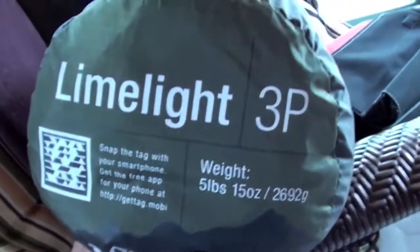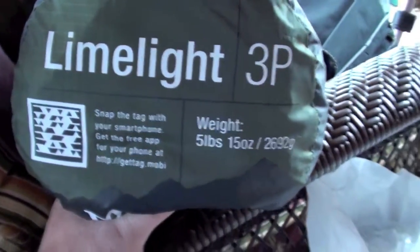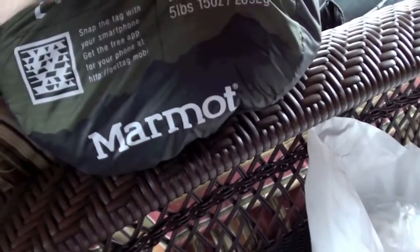But I always have a tent, and this is the newest one. This is the one I got. It's the Marmot three-person. It's a three-season tent. And only 5 pounds, 5 ounces, and it really doesn't weigh much of anything at all.